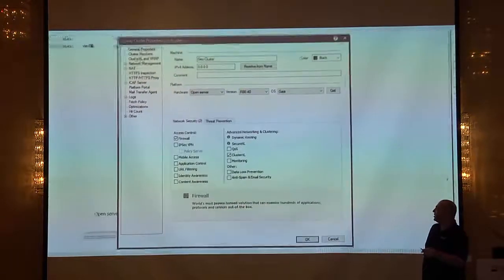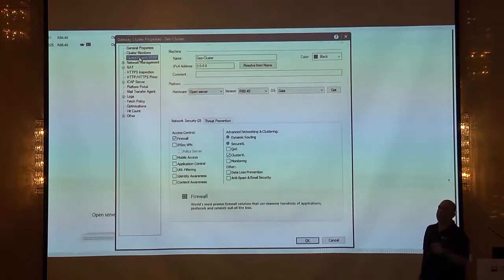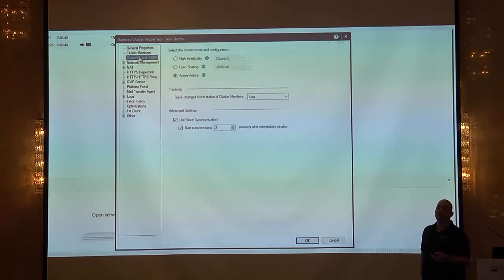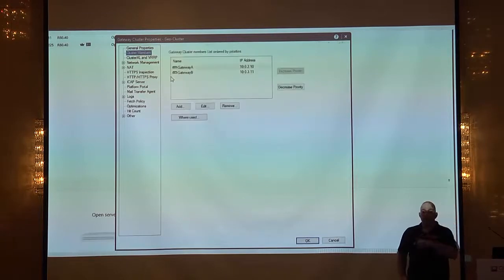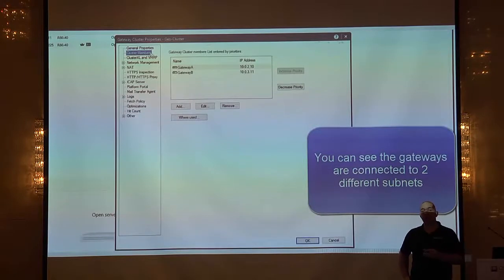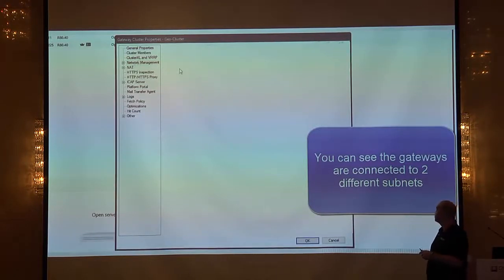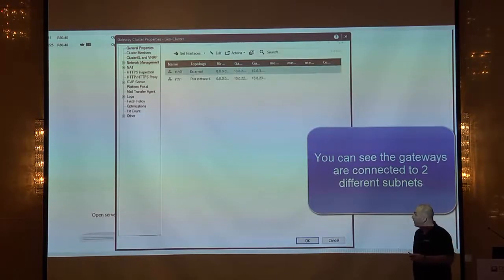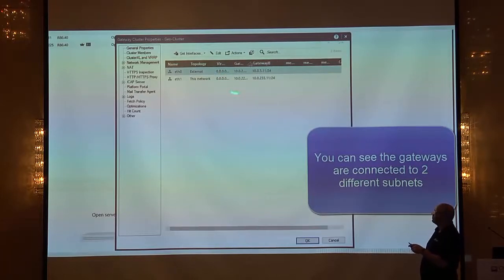And basically, this is also showing how it's configured in the SmartConsole. So this is the right, you see active-active, that's a new feature by R80. This is a setup that sets how frequently you want the updates to sync the connections between the gateways. And you can see that there is no VIP to the cluster, 0.0.0.0.